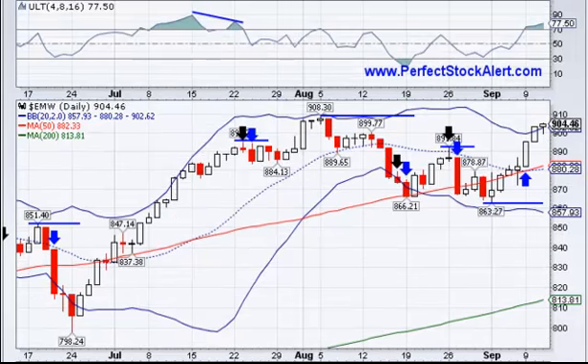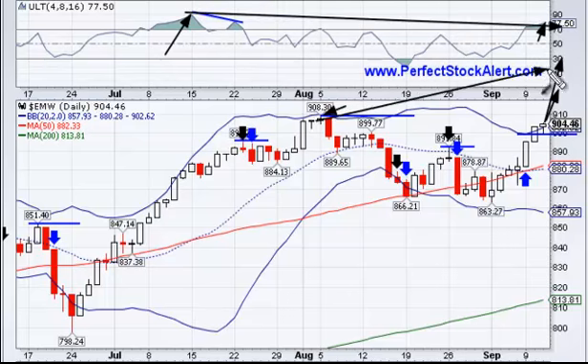Quick glance here at the Wilshire 4500, the EMW. On this particular chart we do have the same seven consecutive days to the upside. The late buy entry opportunity came off of this 50-period moving average. I would advance the stop on this one — there's a stop advanced at the low of today. Even though you can come up here and beat out the previous high and keep pushing to make a higher high, the ultimate oscillator slider hits off the 90 line, and therefore any move that goes beyond that point you're not going to see the same thing with the ultimate oscillator. You're going to have a down slope here, up slope here — that would be bearish divergence telling you to look for a pullback. That's why I would push myself out of the trade by advancing the stop, then look for the pullback and maybe get an entry opportunity at that point in time.